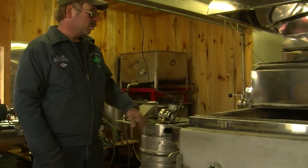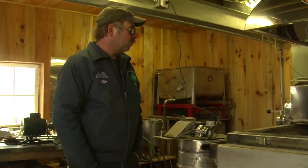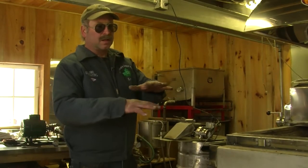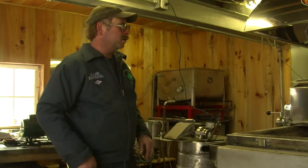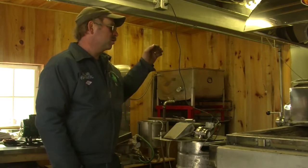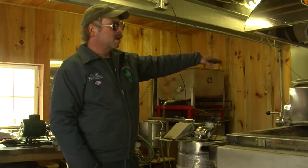This is our third year with it. The first two years we ran my old pans on this rig, and we ran a steam-away which sat up on top of the flue pan, which is sort of like a double boiler. It's like having two flue pans. It uses the energy of the lower pan to start the boiling process in the steam pan before it goes into the evaporator.